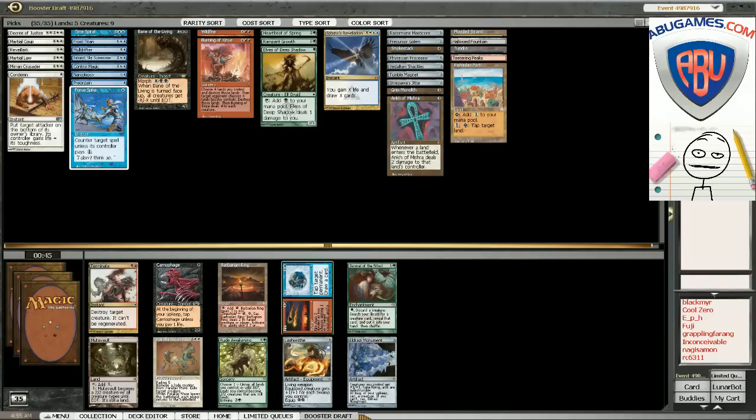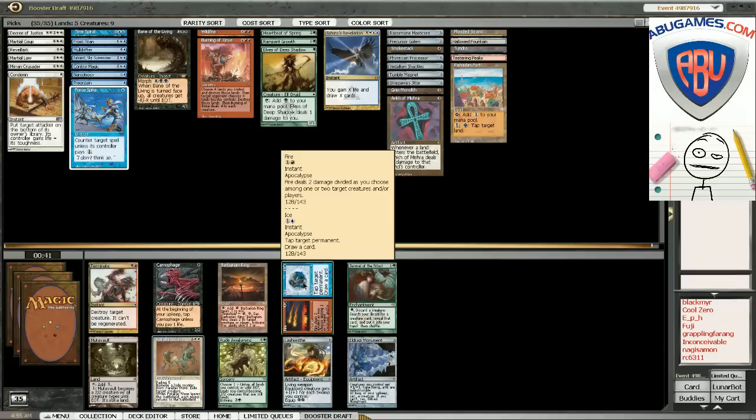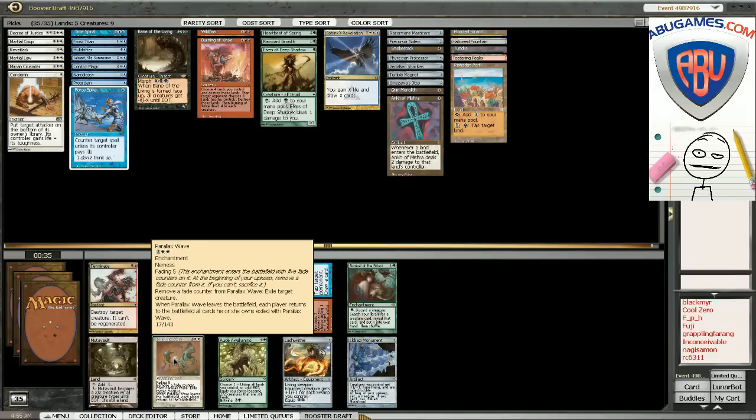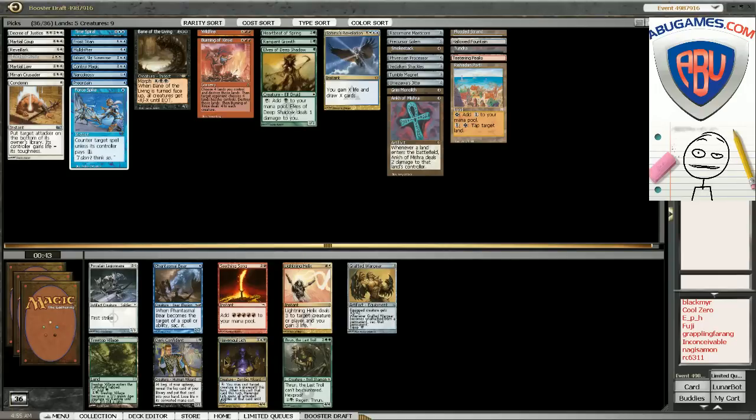Oh yeah. All right, so here we go. Parallax Wave. That's gonna be good in a creature beatdown white-blue deck. Yep, that'll do it. That's a good one to get.